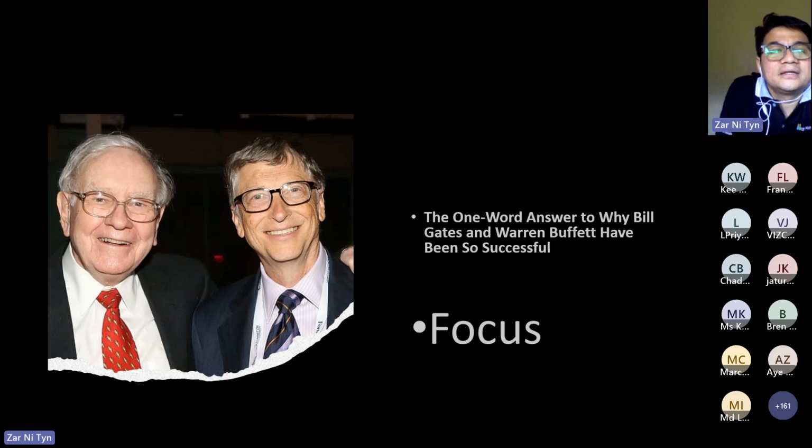Okay, and then this is the final point. Most people know Bill Gates and your great friend. This is a one word answer, and it is very useful: if you want to be a successful person, the main thing is focus. Security has many sectors and many learning points, so if you want to work in the security field, you must focus. Which focus do you need for your career and life? This is very important.